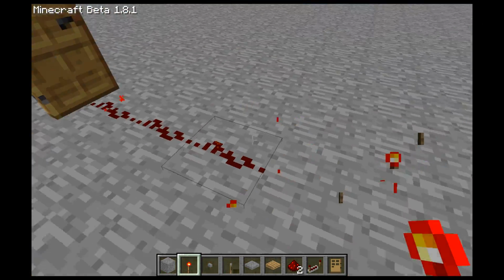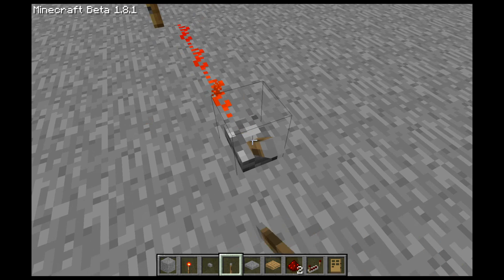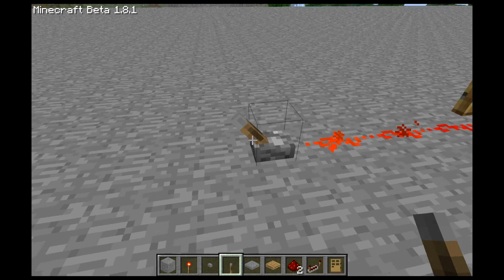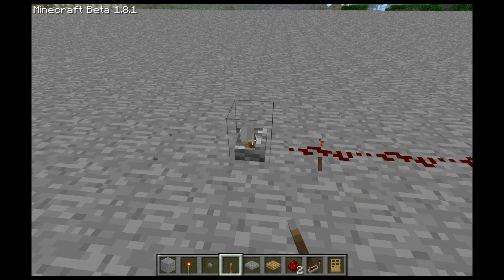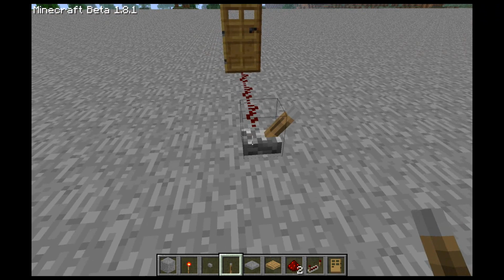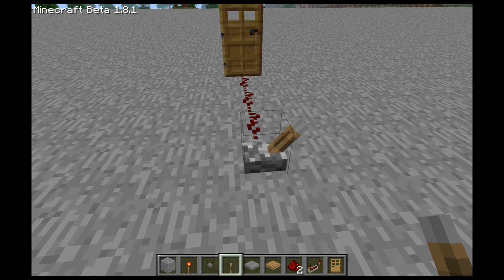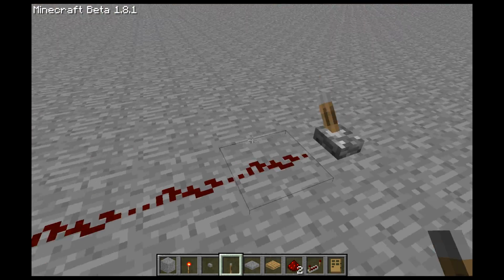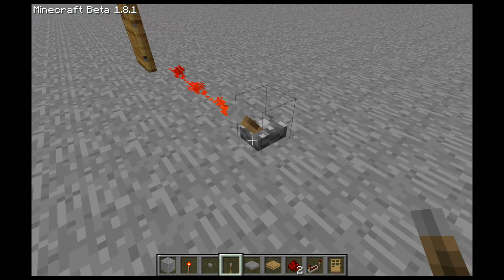So the fact here is that when redstone swaps, and you see what I did here, I put out a lever. A lever is made so you have one on and one off state. When it's in its off state, it will not send out any power. When it's in its on state, it will send out power.